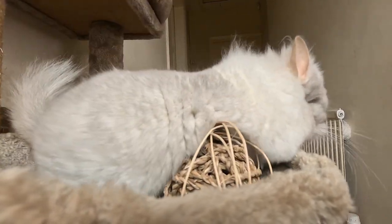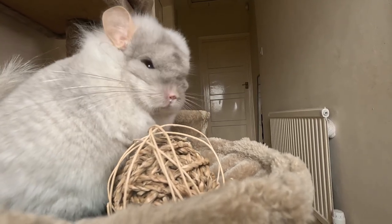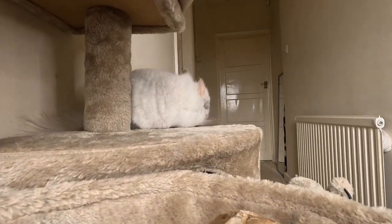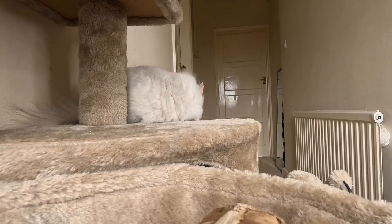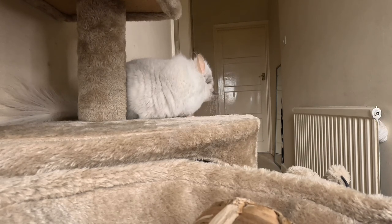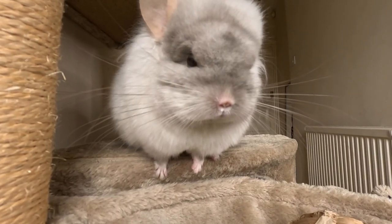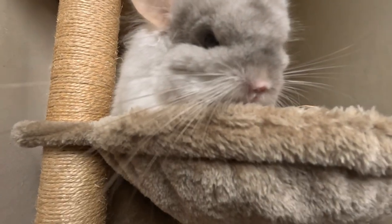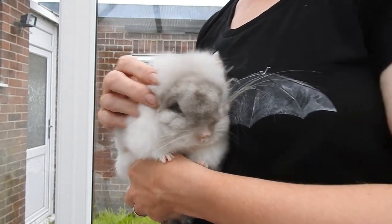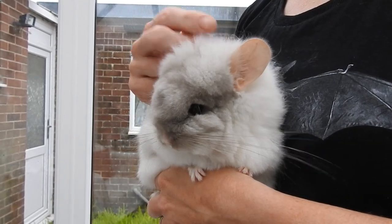But once you have an aircon unit, there is a way to save money on running costs. I've seen this a lot in the UK recently. When the temperature reaches 20, 21 degrees, that's about 70 Fahrenheit, chinchilla owners in the UK tend to panic and think, right, I must have the aircon on now. Now 20 or 21 degrees in the UK is fine for a chinchilla. They're not going to start to suffer at that temperature. That is kind of room temperature for them, and they will be absolutely fine at that temperature. So when it gets that temperature, you don't necessarily need to switch on your aircon then. It's when it starts to rise to 22, 23, that's when you have to start putting on your aircon.